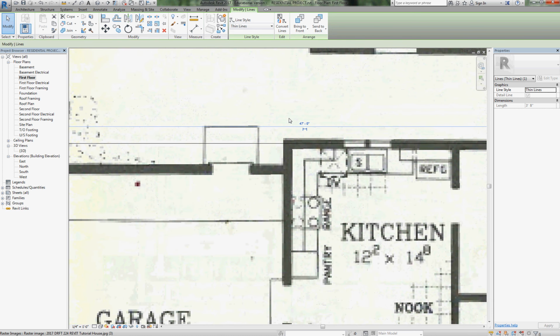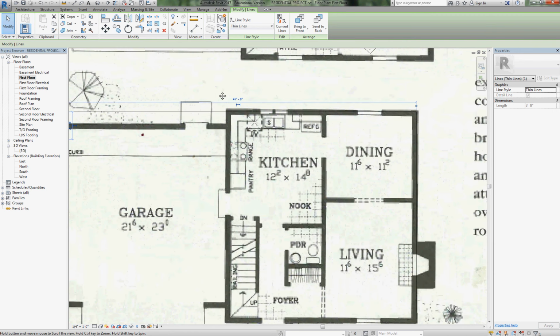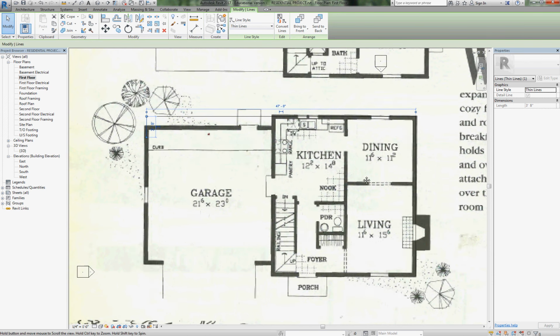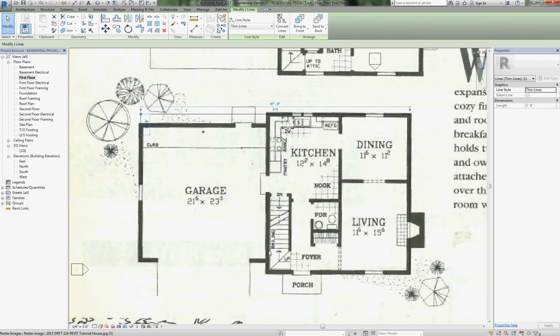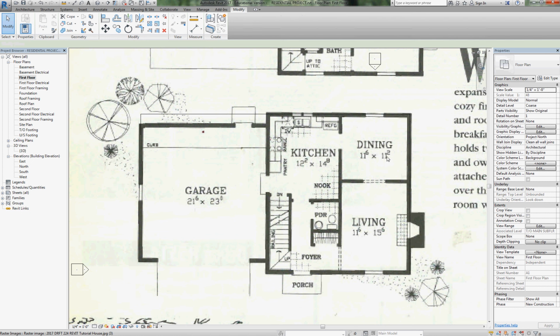If I draw a line here, I will assess the width of the house. Now, how wide is the house? Well, we could add up our rooms and check it, but it says 21.6 as the width of the garage. The first number is horizontal. I can tell that by a vertical rectangle here.